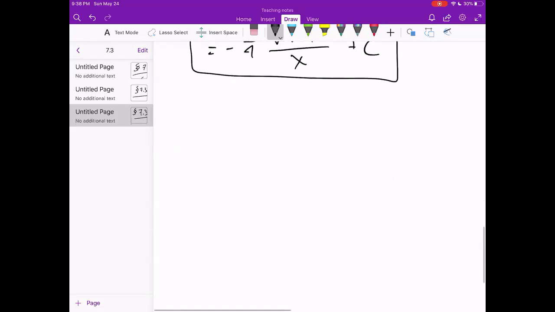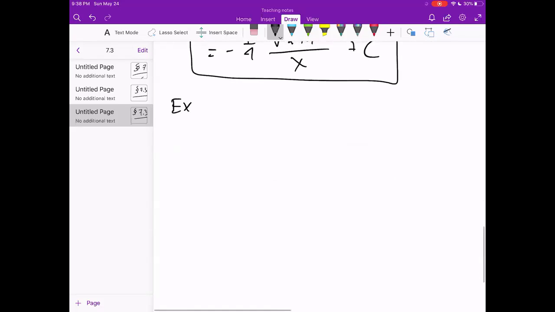So I'm going to move on to example 4. So we want to find the integral. Evaluate the integral of x over the square root of x squared plus 4 dx. I don't know if any of you guys pause me and try and solve these before I go through and solve them and compare. Some of you guys may catch a couple of the mistakes I've made. So I'm hoping that you're at least working along.